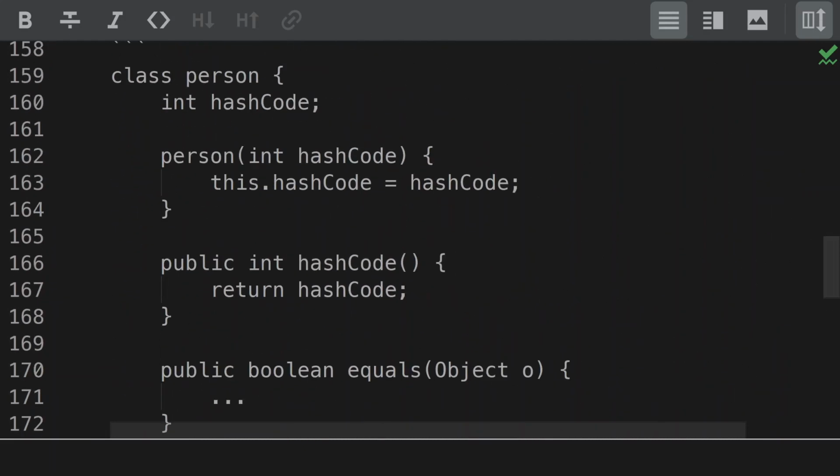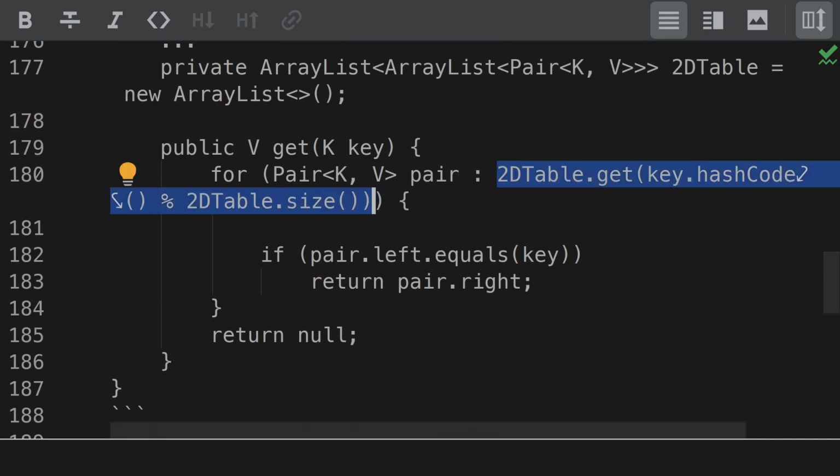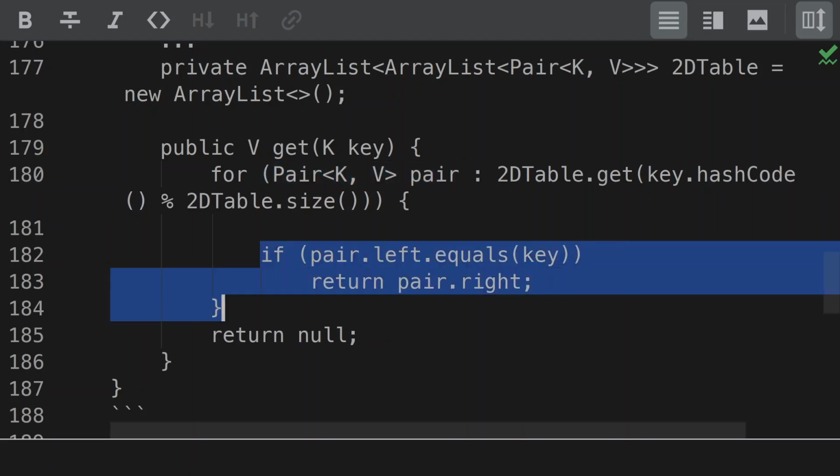This can be possible because remember my hashCode is a value that is passed in by whatever client is constructing the Person, as some static value, as some constant value. And if whoever's constructing Persons is being lazy about it and passing in a constant value all the time, like 0, just always passing in zeros, then every single Person is going to end up in the same bucket. So even if I try to map different people that are not equal to each other into this hash map, into this 2D table, if hashCode always returns 0 because the client was lazy and always passed in 0 to the constructor, then I still have to walk every single pair inside the entire table to get the value I'm looking for.